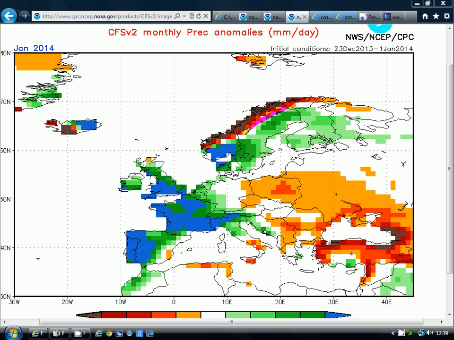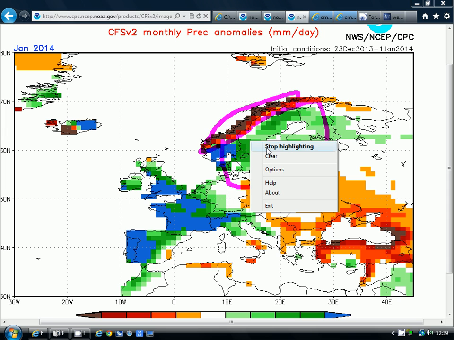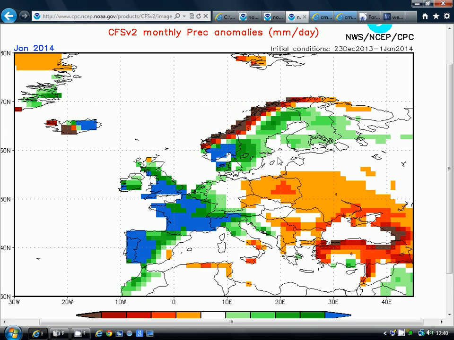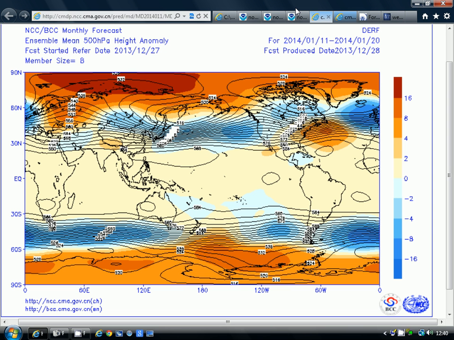Notice for Norway, a little bit interesting, just highlighting Norway there. We are drier than average. That could be indicating some sort of high pressure around Norway, around Scandinavia. But to the east of that, across much of Finland, Sweden, Latvia, those sort of areas, we are wetter than average. So it's hard to say what's going on with that, to be honest. But the CFS model definitely indicating a very strong westerly jet stream and an unsettled month.